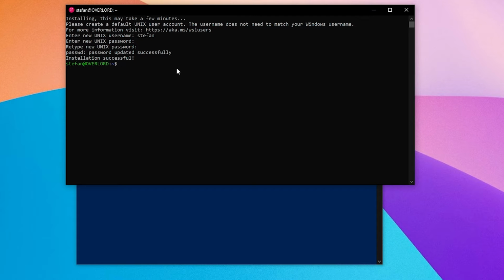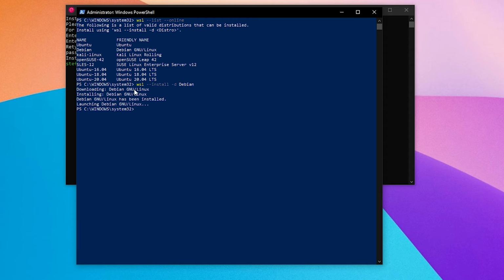Now, there might be a requirement while you are typing in this command that it will install something that you do not have installed yet, or it will activate some virtual machine features. So there is the possibility that you will get prompted to restart your computer, that it will not be that fast, because I already have everything set up. So there might be a prompt for you to restart, and should you get that, just do that. And then it should pick up right where you left off once you logged back in to Windows.